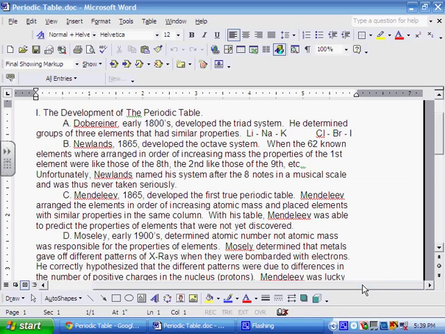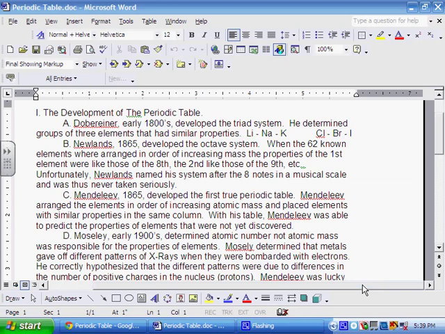That's why you usually find a periodic table on the wall in every chemistry room in the country and around the world. It hasn't always been around, though. So let's take a quick look at how it developed. The first individual that really tried to classify the elements was Dobereiner, early 1800s. He came up with what was known as a triad system.